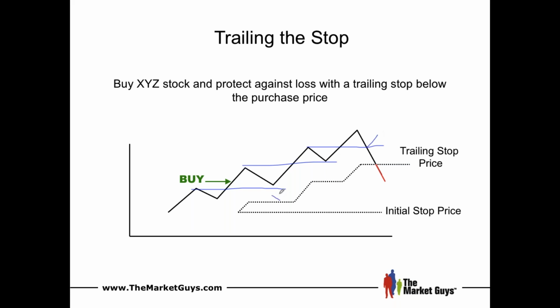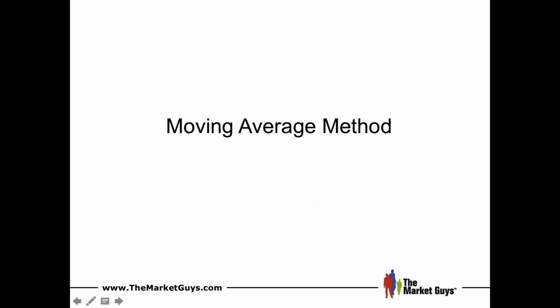What happens is, as the stock goes up, you move your get out point higher and higher. It's kind of like if you were climbing a mountain, you're going to keep moving your cleats up the mountain and hooking your rope in as you get to the higher levels. So that's called trailing the stop. You can do it manually. If your trading platform allows you a stock that does allow for stops, you can do that through the program as well.